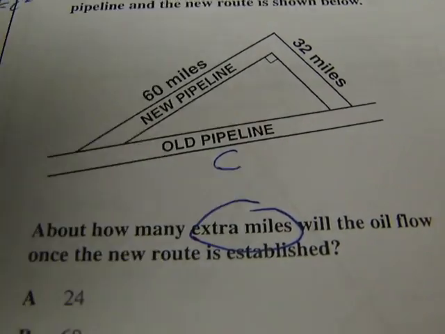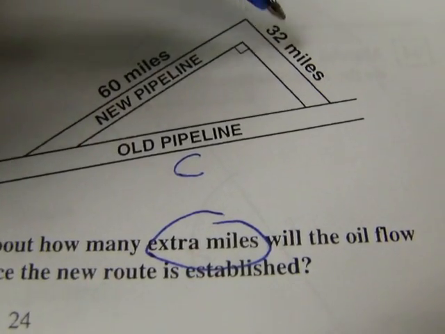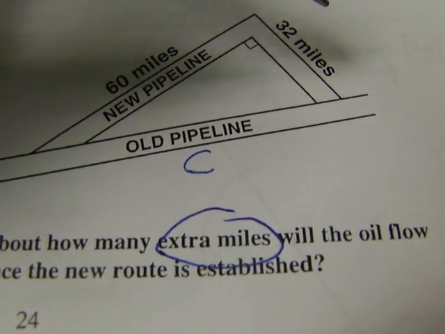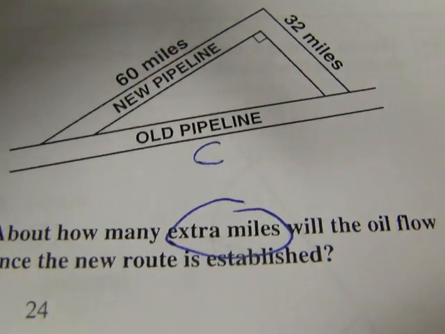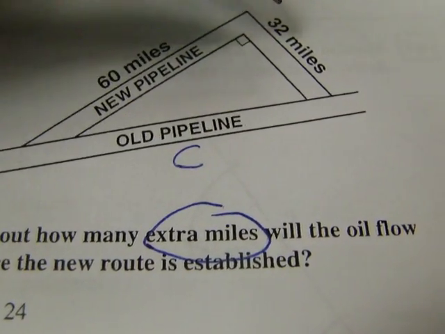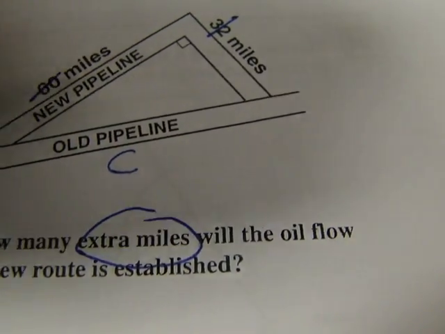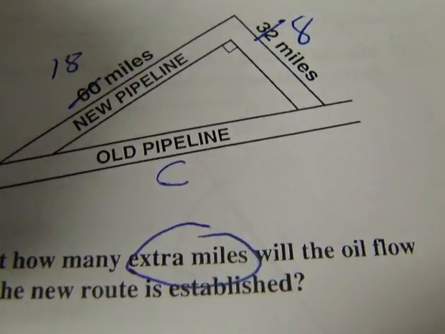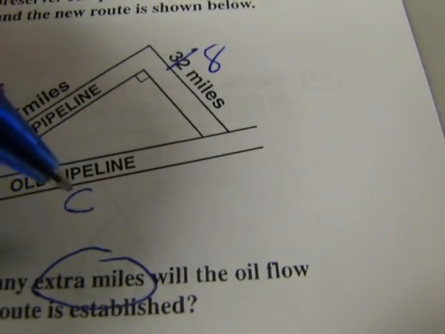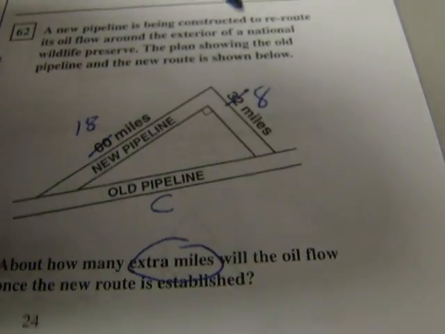One of my favorite ways to do it is to reduce the problem. After all, if I reduce this and just find a factor that I can reduce out, I can multiply my C by that factor and get my final answer. And what I see here is that these are both multiples of 4. So if I divide them by 4, what I get here is 8 and 15. Now remember, whatever I get for C, I have to multiply by 4 to get the right answer. But this is much easier to do.